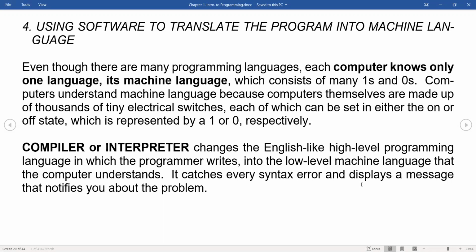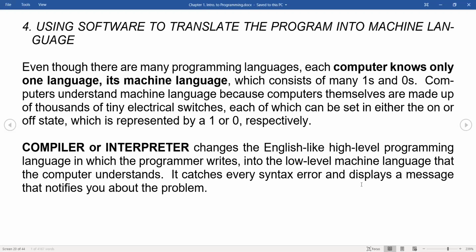The compiler will then determine if there are erroneous codes, and will inform the programmer that there are errors in the code they wrote in the programming language. So translating the program is actually a series of compiling, testing, and running the code.